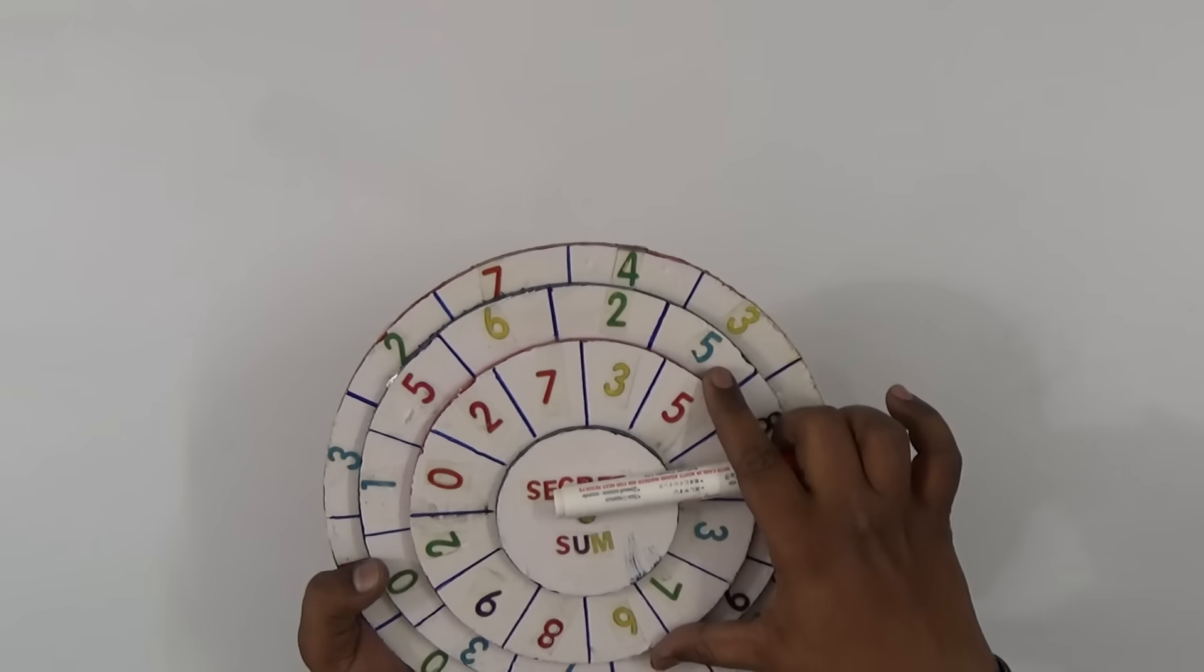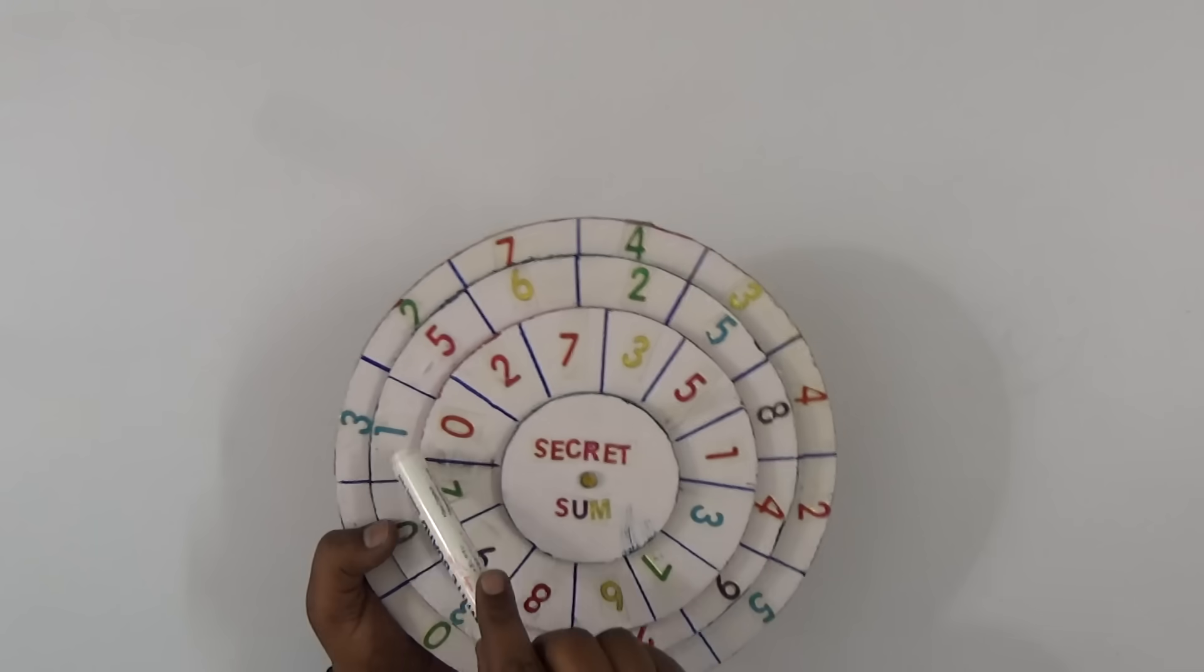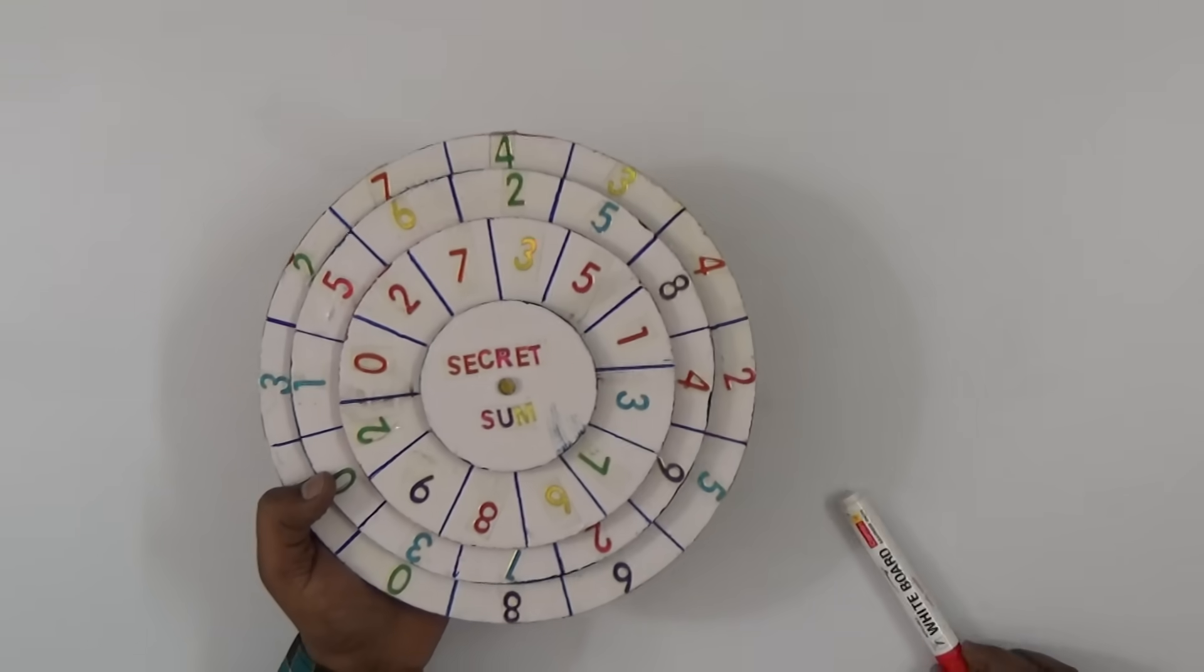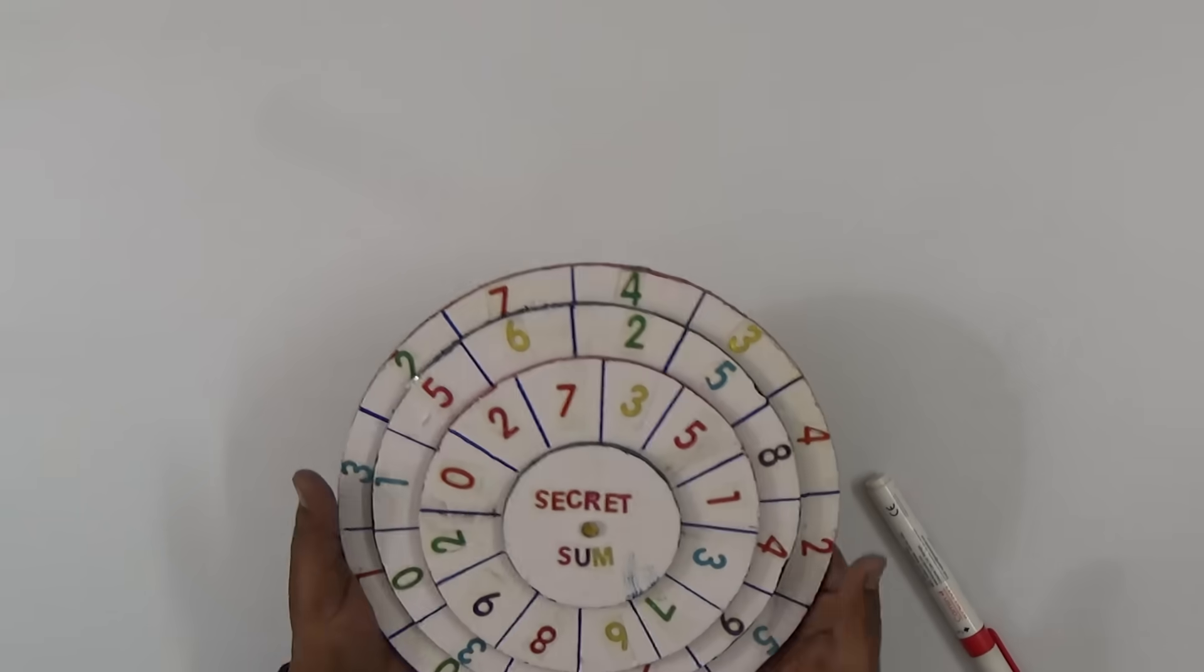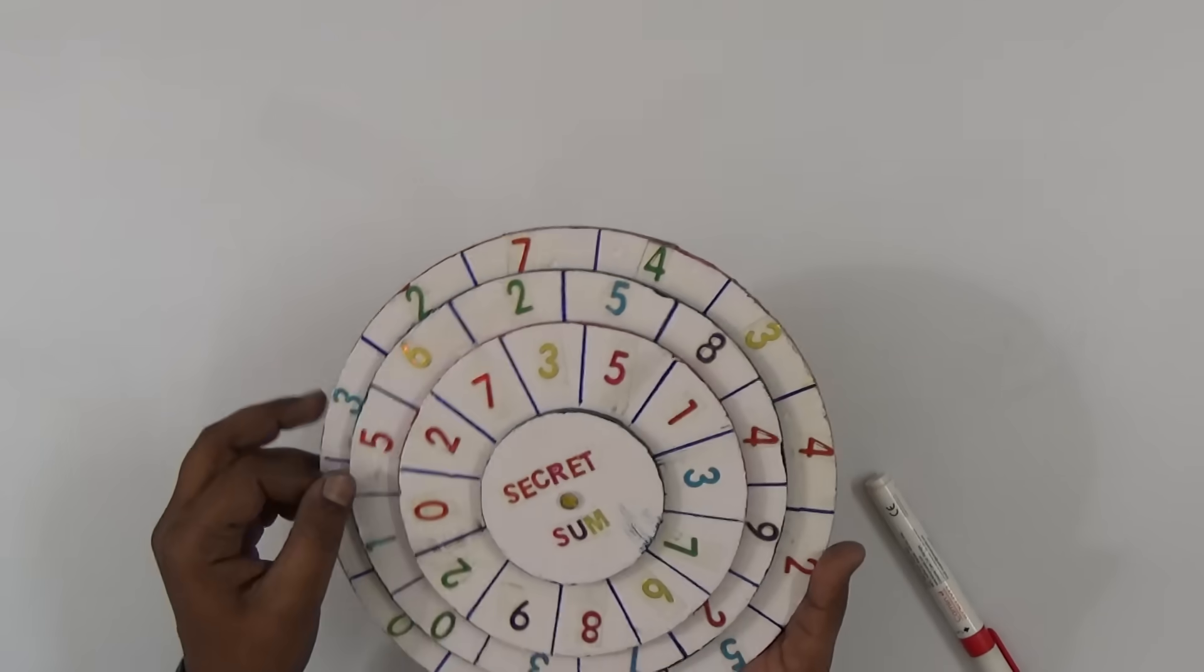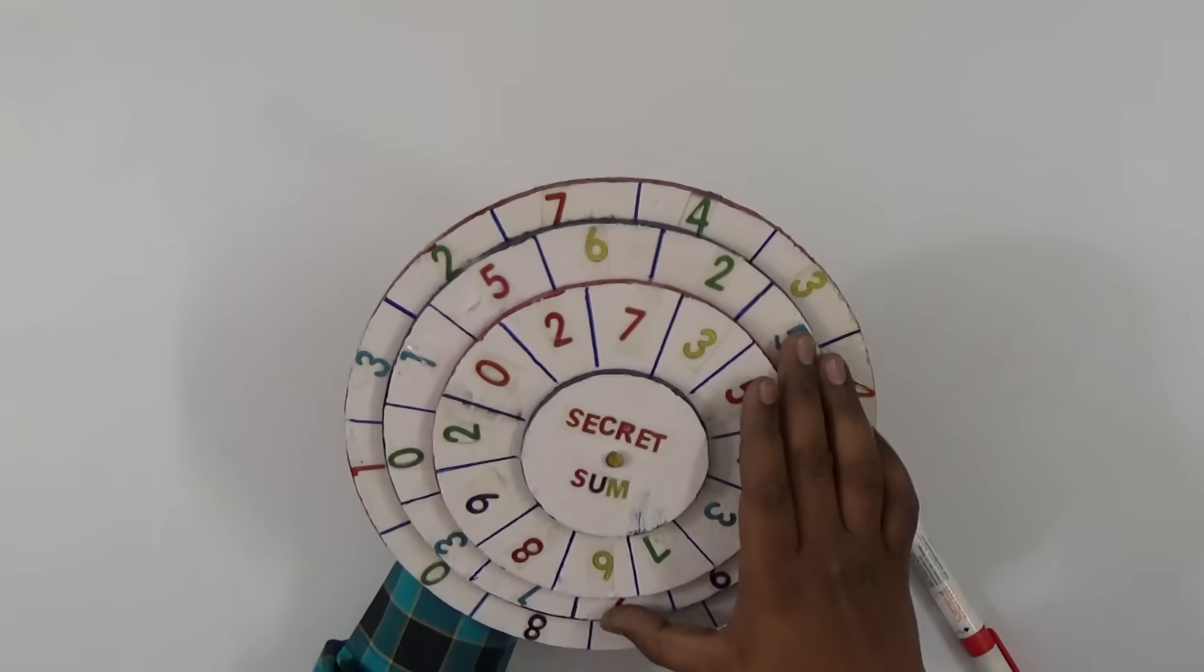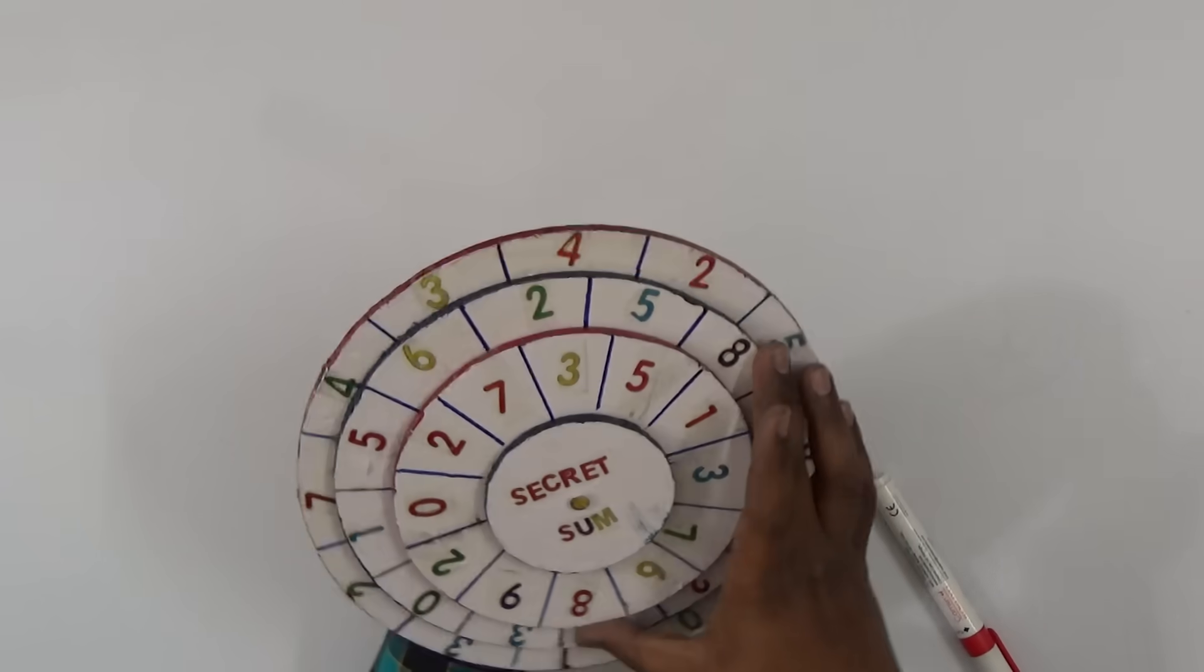If I kept here three plus one is four, but two, five, two is not four, right? The sum should be same. So I'll reveal the solution also for this. You can make your own numbers, not only exactly this, but you can adjust and arrange. I will show the solution answer for this.